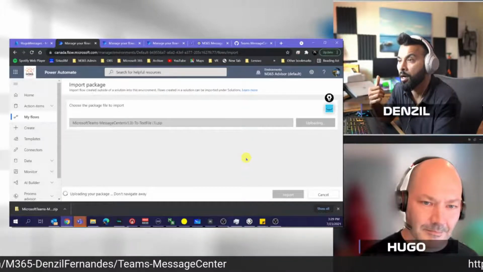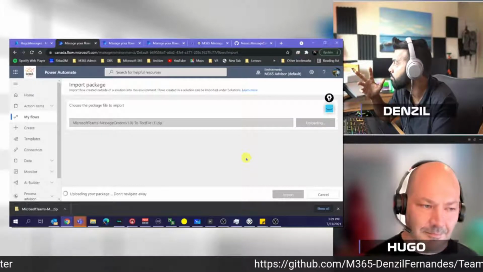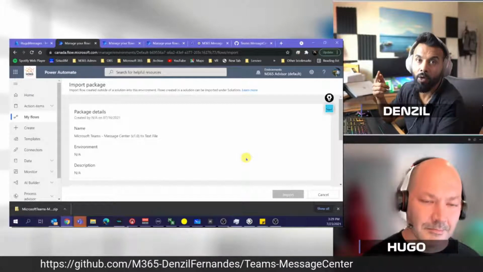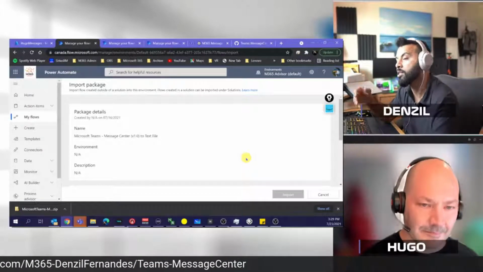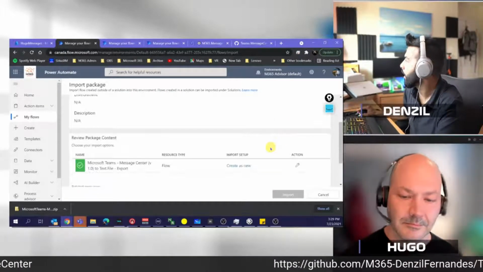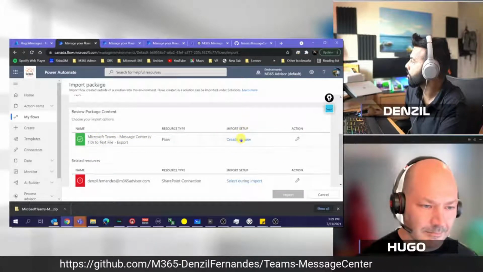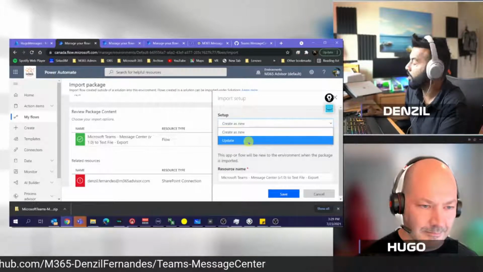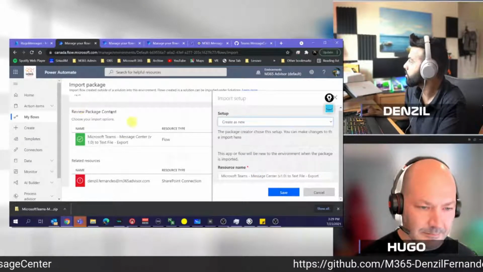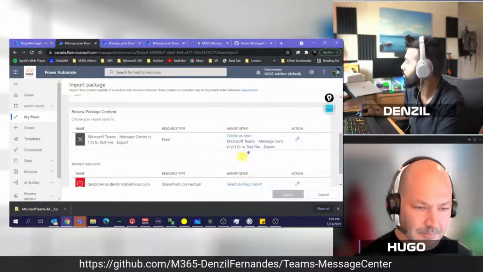Now, a few things. The next screen is pretty important because I think the option that drops down there sometimes could be different for folks. When you're importing a flow, you have an option to update it or create a new one. So if you already have an existing flow and want to update it, fine. But since this is going to be new, you want to choose the create option below. In this case, it's detected this as create as new, but just to show, there is also the update. And it's asking me for a resource name. Typically, it just grabs the name of the package, but you're free to name the resource as you like. I'm going to hit save on that.